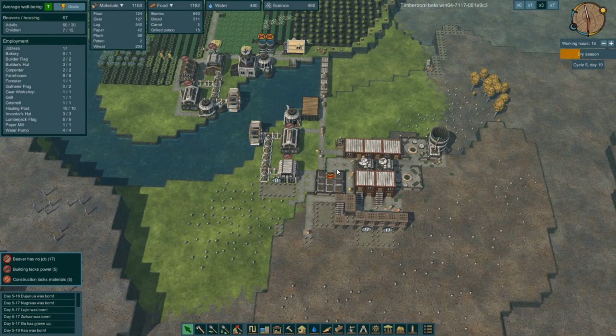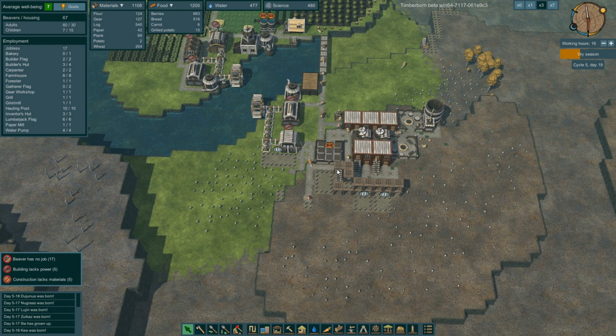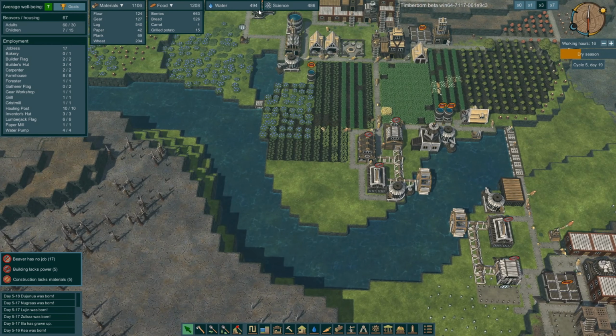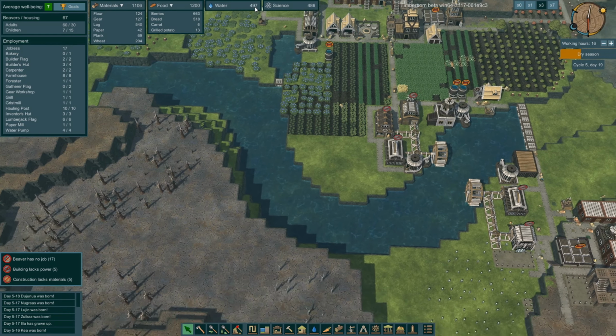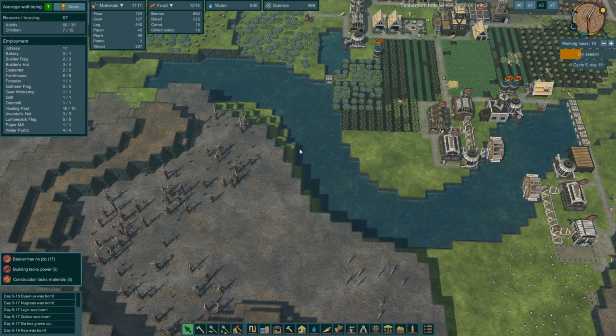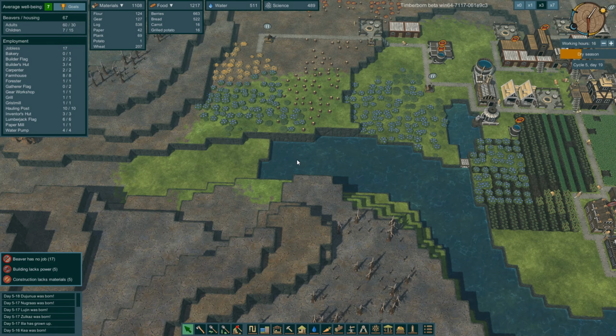All right, we're about a third, maybe? Almost a third of the way through the dry season. Water's holding up really good. We're at 488. In fact, we're even increasing our water a little bit because we've got those pumps now. We've got 2 more pumps, I think, going than we did in the previous dry season. We'll see if this river dries up, though.